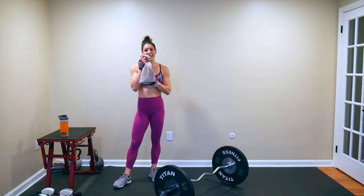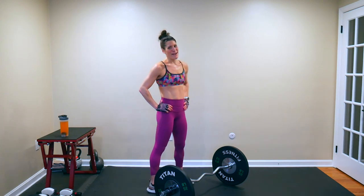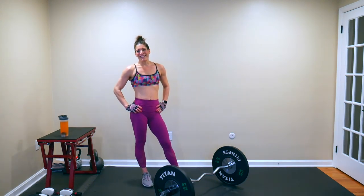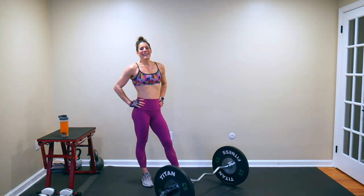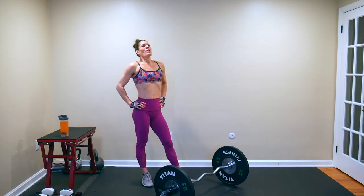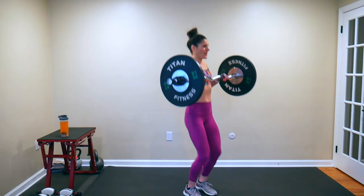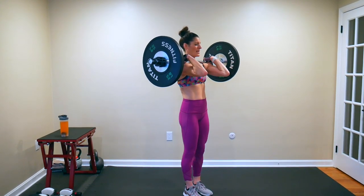Guys, I will say this. As we go through this workout, the reps and the rounds get shorter for the box jump rounds, okay? So do not fear them. Take a deep breath. Let it out. Let's go. Load it up. Five static lunges per leg.